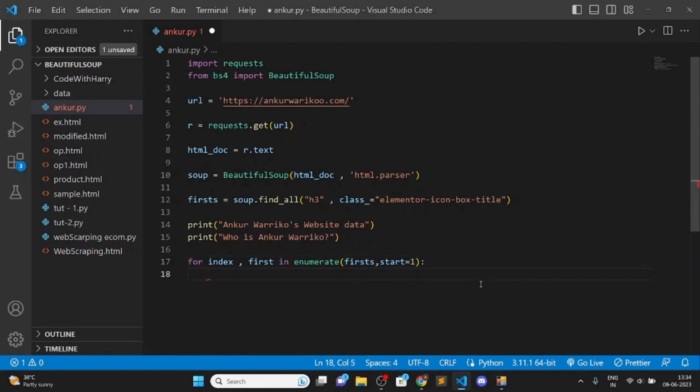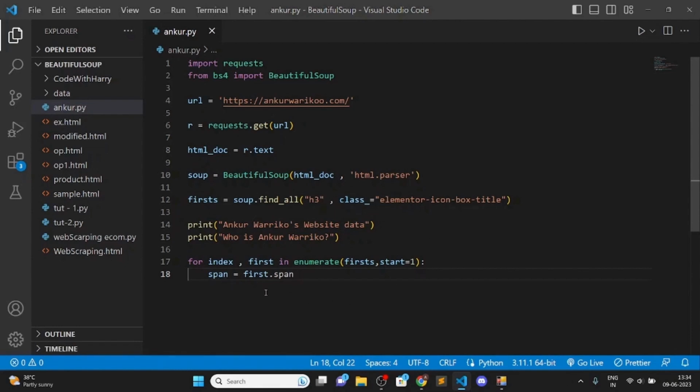After that, we'll create one more variable named span, and then we'll do first.span. Let me first explain what this first is. first is all the h3 tags with this class, and first is each h3 tag individually.